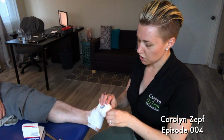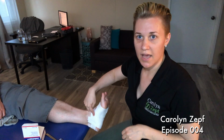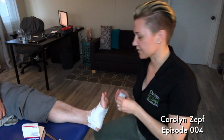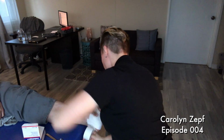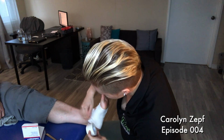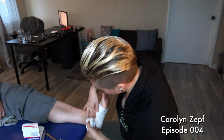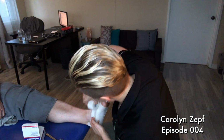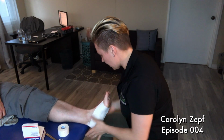All we're going to do is close up again with an anchor strip. Why? To make it look nice, and so the sides don't fray off and make your tape job less effective. So again, you start on the outside of the foot. You bring it up and across and around. Sometimes I bring the outside strips a little too high, so I just fold them down slightly. It's a little bit of a trick of the trade. Then I just bring it around and tuck them in so they look all nice. Tear, smooth it down, just make sure everything's in and nice.